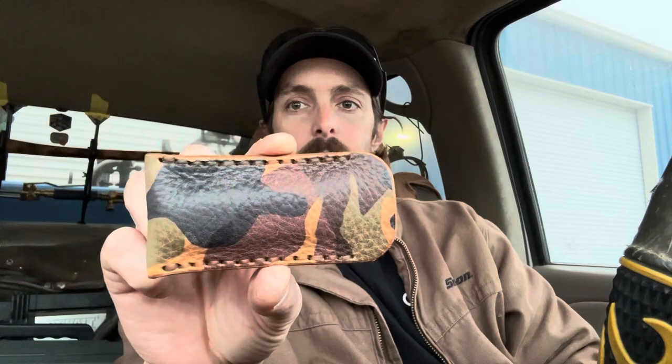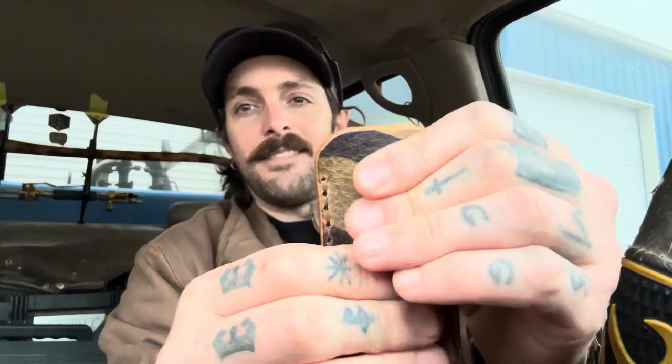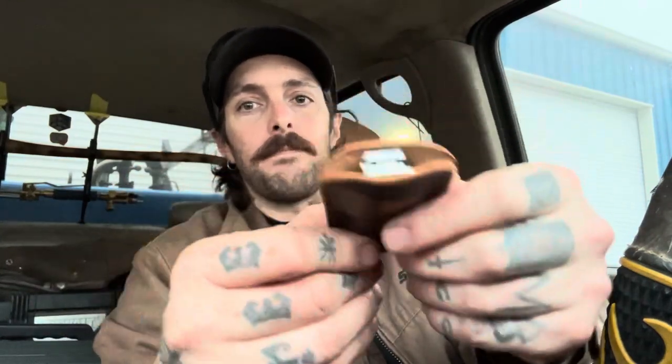I've also been making leather slips and I've gotten better at it. This is the pattern I've settled on — a one-piece construction folded over, so there are only seams on the sides and the bottom is just a fold. I've rounded the top and only stitched it partway so you can fold it down and easily pull your knife out. I've made these for a few people now. I'm not a professional, but if your favorite leatherworker is booked up and you just want a slip, hit me up. I have this camo leather right now and I like it.